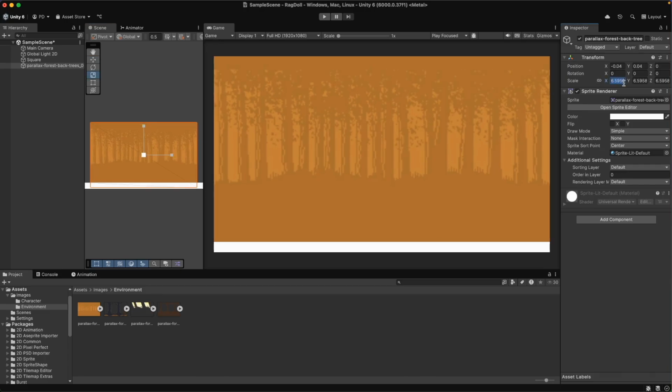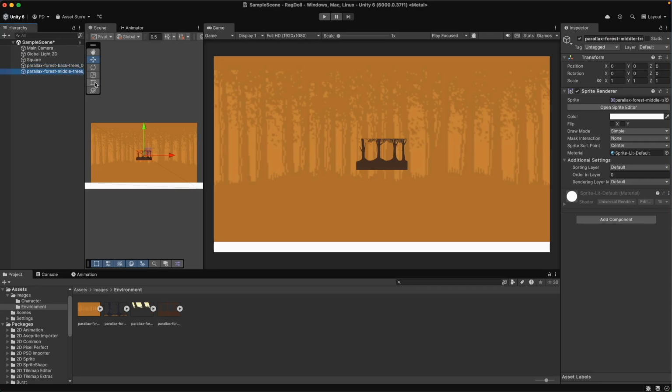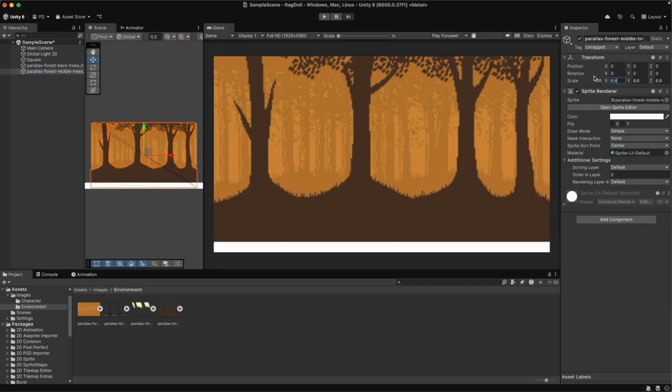Place your background, midground, and foreground layers using 2D sprites. This gives your scene a sense of depth. We'll place the characters in front later.